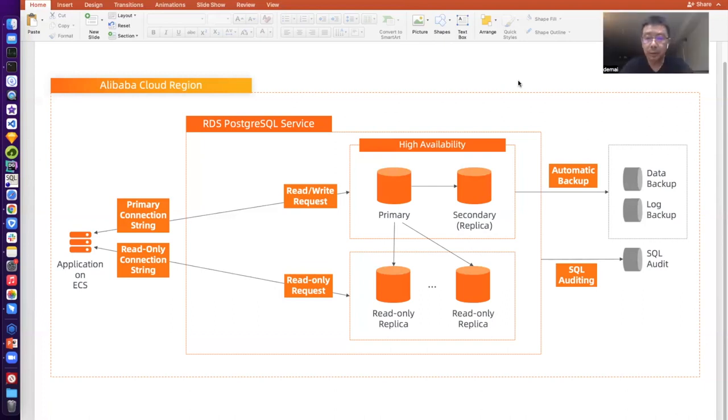Thank you, Julian. So it looks like a very comprehensive cluster setup for PostgreSQL, but will that take a lot of effort and a lot of knowledge to set up? In today's demo, I will show how easily you can get the RDS PostgreSQL high availability cluster and also the read-only nodes cluster up with just a single Terraform script.